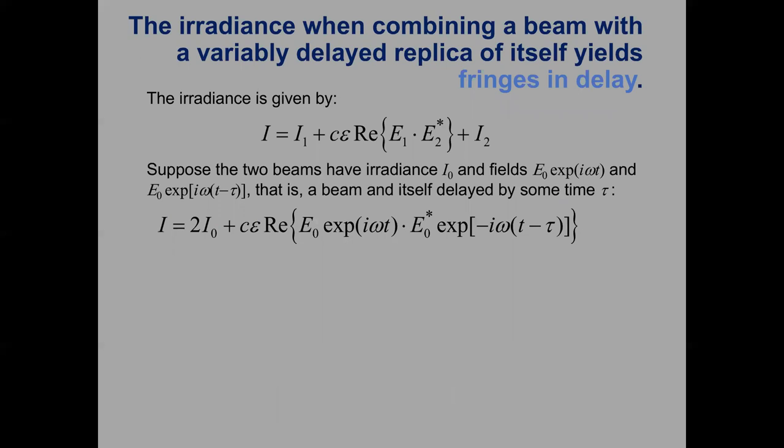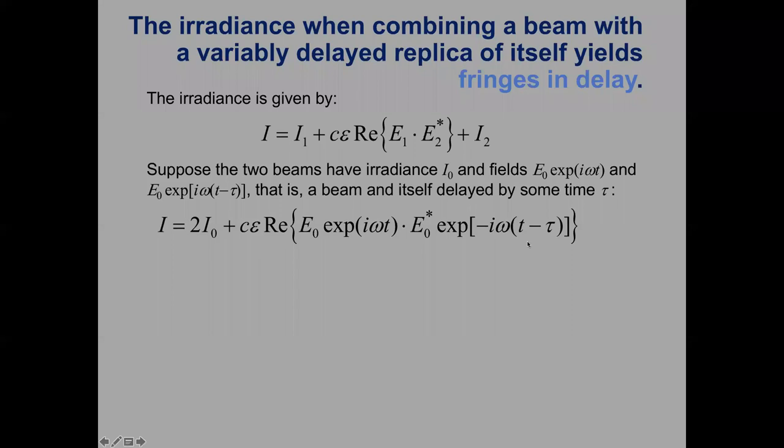So let's see what happens here, where we take two beams, they're all along the line. And we want to try to actually compute what this cross term is. So we have two beams, we have I1 and I2. Both beams have intensity, I1 and I2. We're going to say those intensities are equal. So I1 and I2 are both equal to I0. So you could add these together to get 2I0. And then we're going to take these beams. They're going to be along a line, and they're going to hit some target.